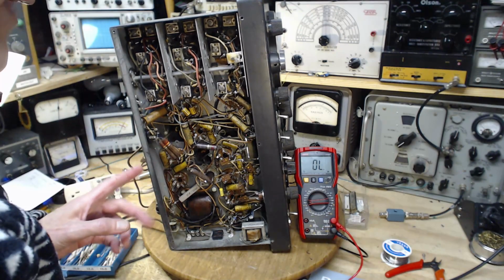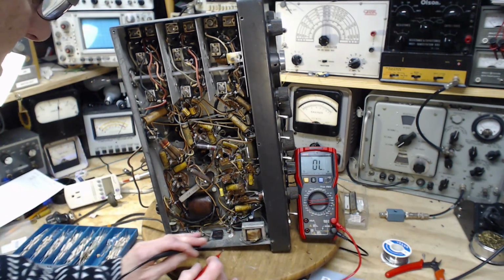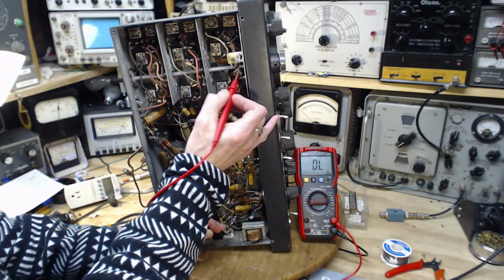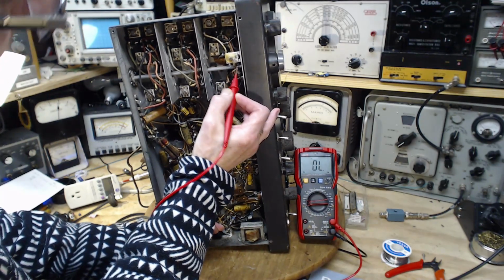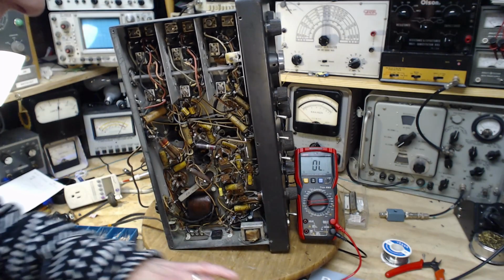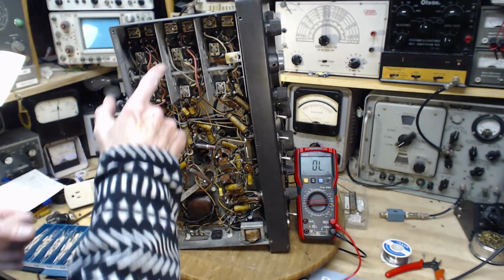So now if I take that reading, which I really should, we should see a much more expected result. It's here. There we are, 9.5 ohms instead of 10. Thumbs up on that. So that finished off.